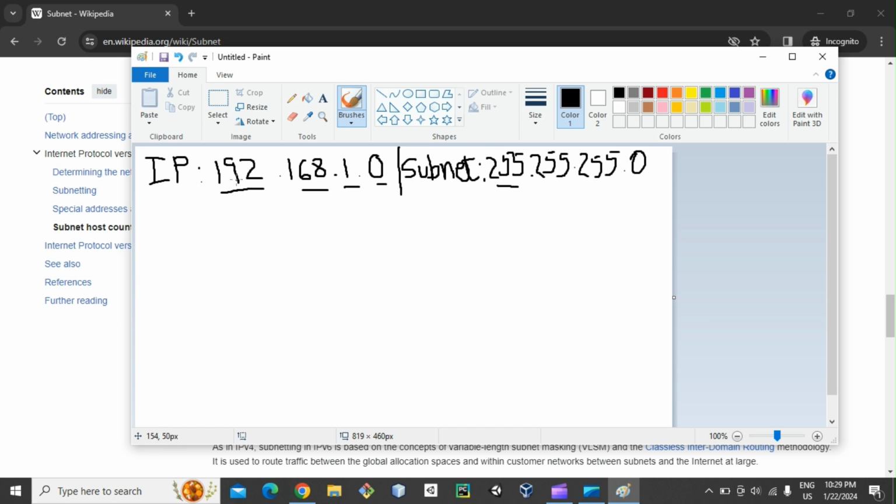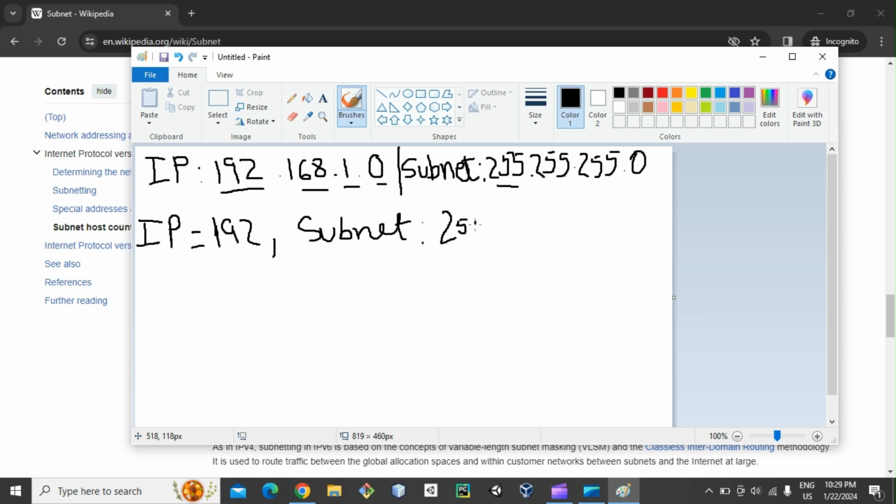We are going to convert 192 and 255, just the first octet of each of them.